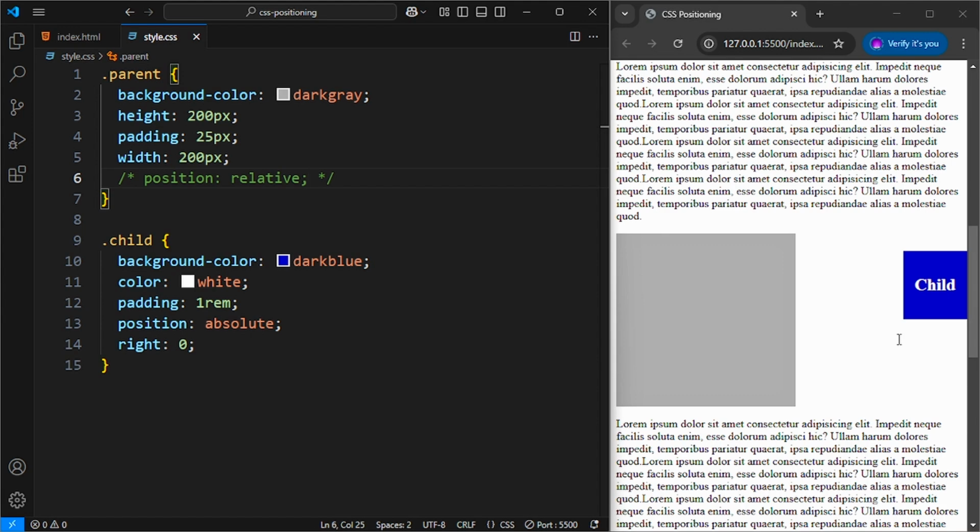So with the child element, you can position relative to its parent using top, right, bottom, and left. Note, like I said earlier, if the parent element does not have the relative position, then the child element will be positioned relative to the nearest ancestor. Let's do an example.